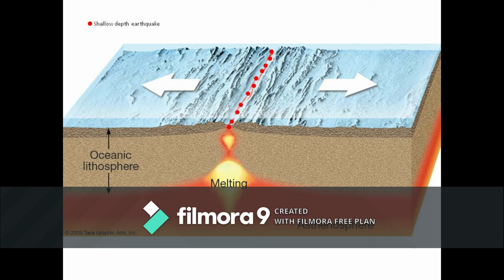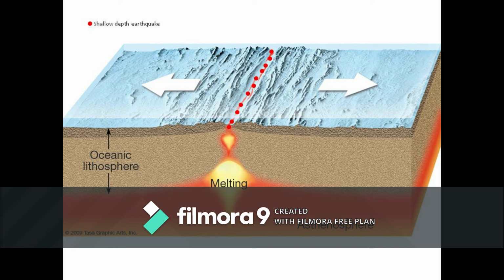OO plate divergence causes the emergence of new land in the form of mid-oceanic ridges, submarine volcanoes, and even volcanic islands above water level. This is due to faulting and seafloor spreading, which is a process that occurs when lava flows out onto the seafloor, cools and solidifies, creating a new seafloor. This eventually forms the mid-oceanic ridge.